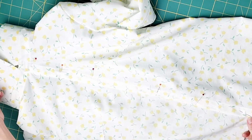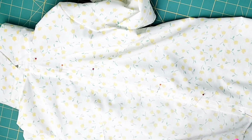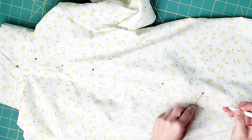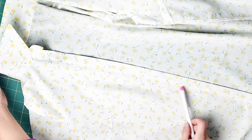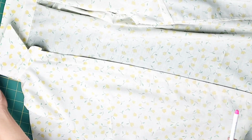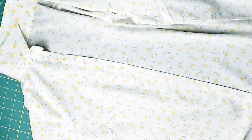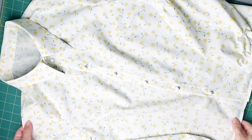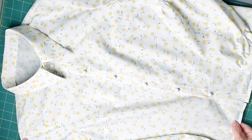Now I've pinned my left placket over my right placket. Open each buttonhole and mark where I want my button to go. Now that my button placements are marked on my right placket, I'm ready to sew on my buttons. And once your buttons are sewn on, you're all done with your shirt.